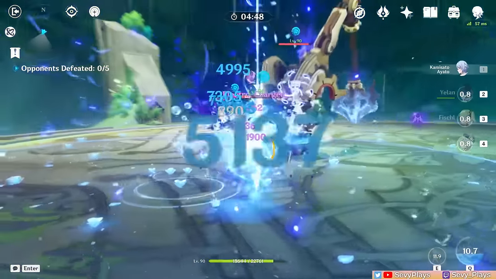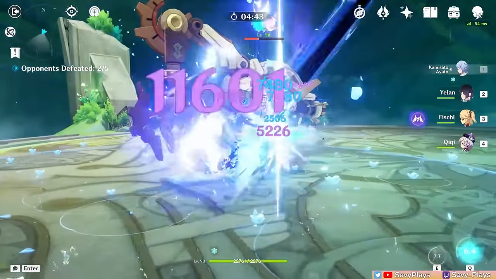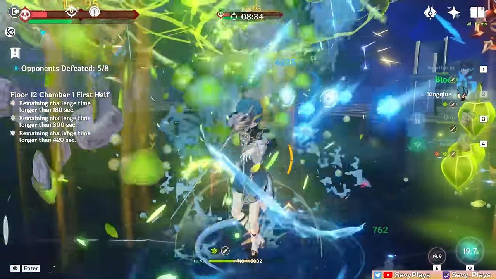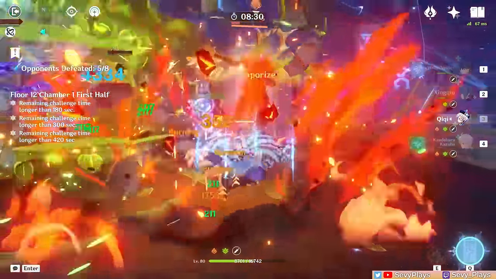Meanwhile, if Qiqi is a primarily off-field support, she uses her skill and burst to provide healing over time to the active character. Then, if ever your team is in need of emergency healing, she can take some time on-field to use her normal attacks while her skill is active, which can quickly bring your team back to high HP.